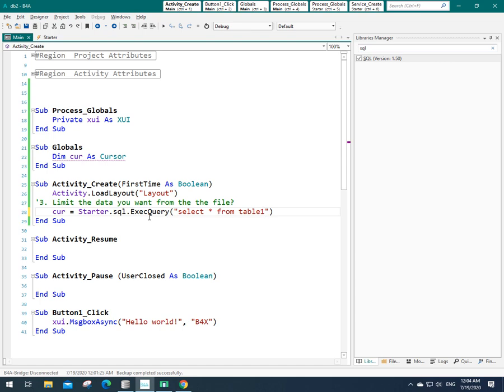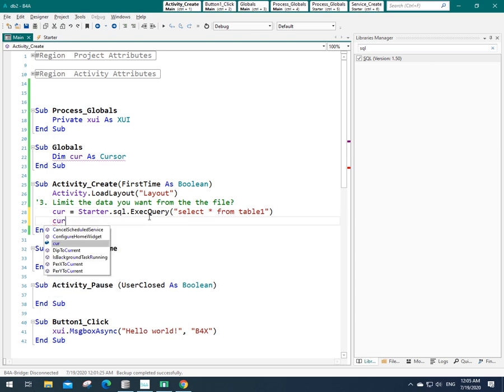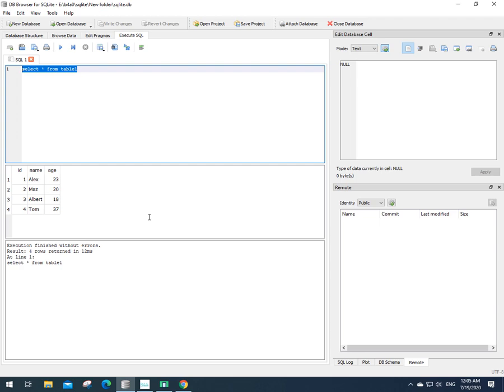Very good. By this query, actually I selected all the rows of my table, but I don't want to show them all now. So I need to go to the first one and show only one of them. So how to go to the first one? By cursor position. So cursor.Position is equal to 0, which is equal to first row of my data.